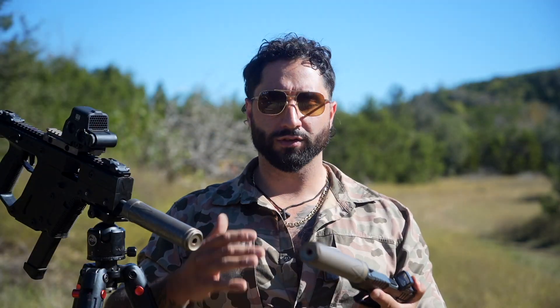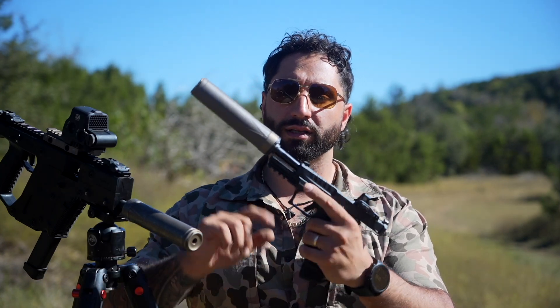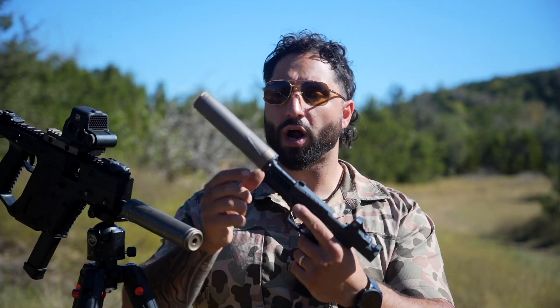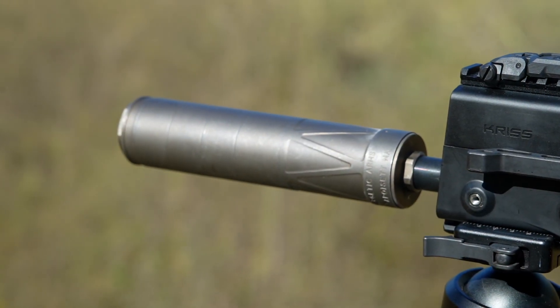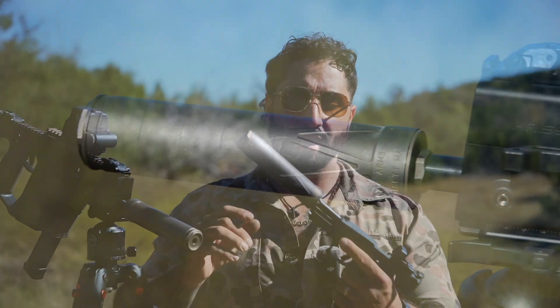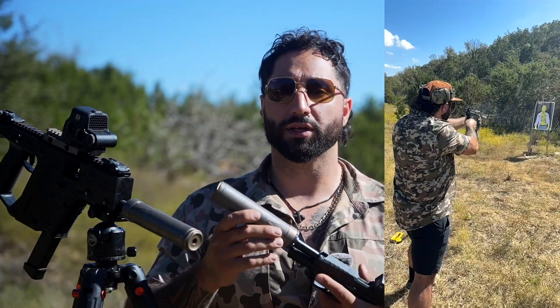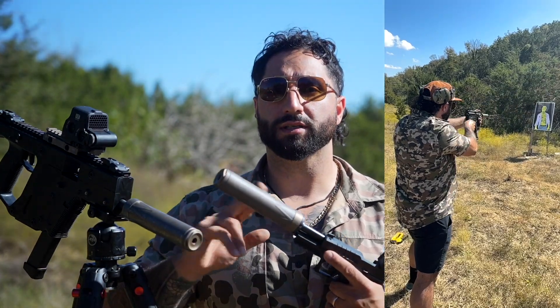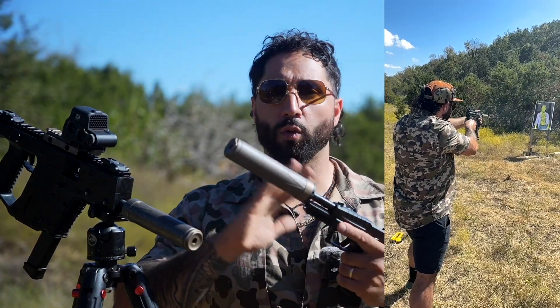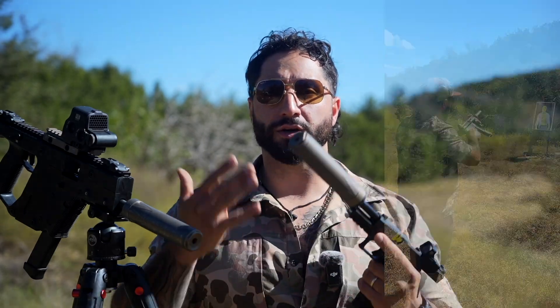But you can obviously use it on a handgun, as you see right here, with a booster assembly. This one is the Silencer Co., so it is Bravo Hub compatible. Whether you want to direct-thread mount it, use some sort of quick detach like the ASR, the Chemo, or the Cherry Bomb — any of those will work as well, as well as any kind of booster assembly or tri-lug assembly. They're all compatible with the Sonus 9, so no matter what host you want to put this on, there are a variety of ways to mount it up, depending on your application.